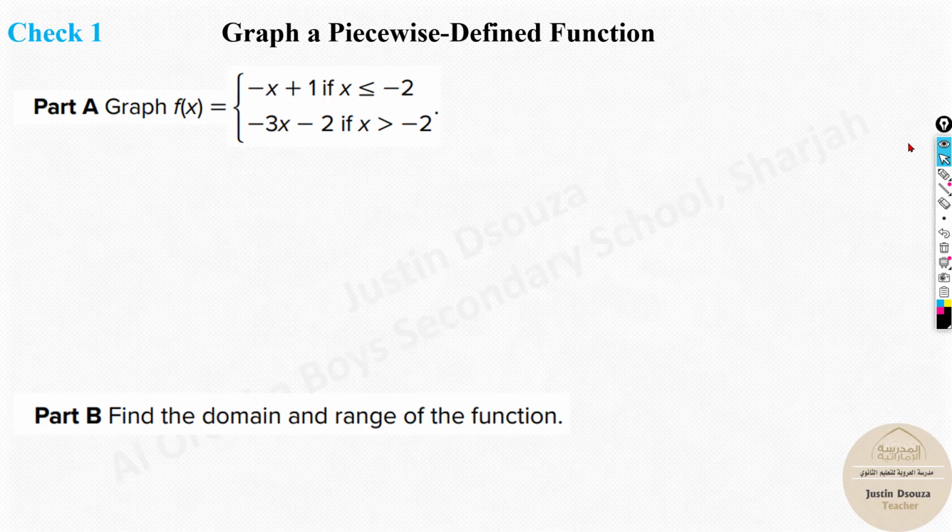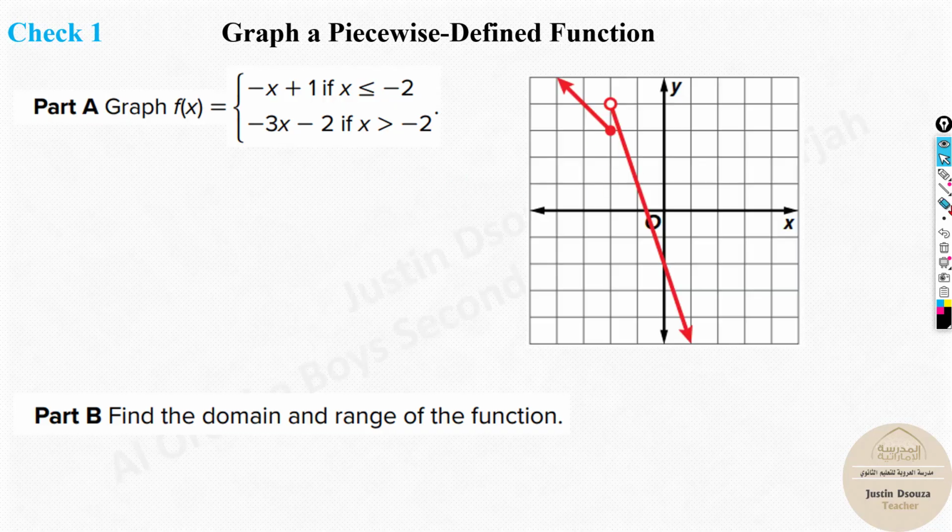Now here, you can make the table of values. Let's look into the graph. I'll just explain it directly. What is this x value? Minus 2. So minus 2 is a very important point here. Now, what is happening? Here we have less than or equal to minus 2 for this equation. Minus x means it's going downwards. Now here, sorry, both will be going downwards, so that doesn't matter.